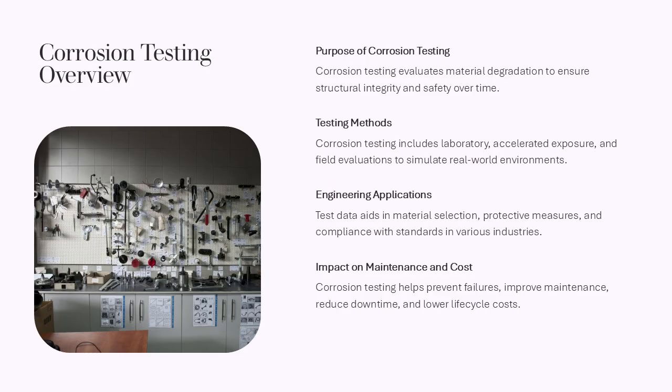Corrosion testing is a critical engineering discipline focused on evaluating how materials, particularly metals and alloys, degrade when exposed to environmental conditions over time. The primary purpose of corrosion testing is to understand material behavior in service environments and to ensure structural integrity, safety, and reliability across an asset's intended lifespan.